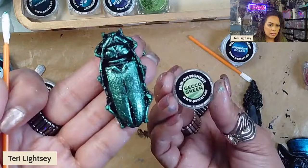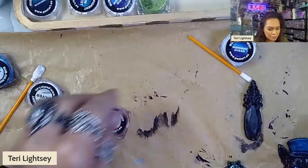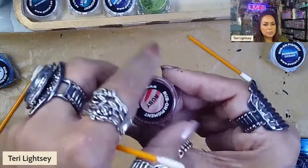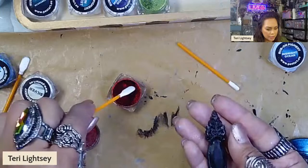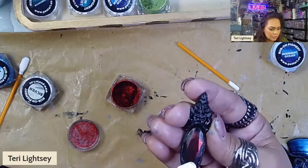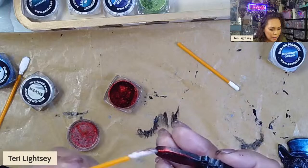Okay. So now let's look at Ruby. All of them are amazing, but I have a couple of favorites and Ruby is one of them. So let me show you Ruby. Same process that we've been doing. We're just going to push into that chrome powder. Oh my goodness. It reminds me of the ruby red slippers, right?